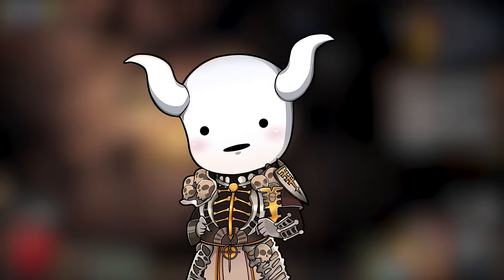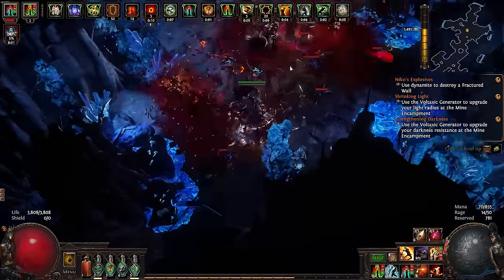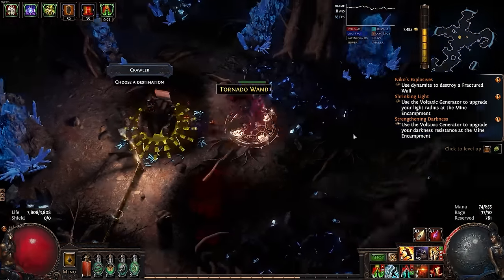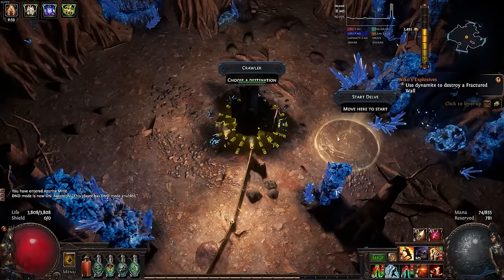So we'll start with the petrified forest. Right, pure Azurite. Let's go. I love the colors. It's really nice. Done. Okay, that's pretty good. And I got some Azurite for that. So I'll go down here. Down here. Ooh, what? Why did we teleport?